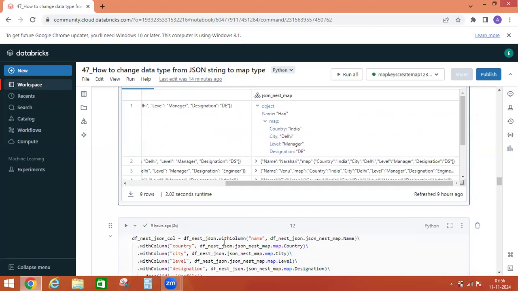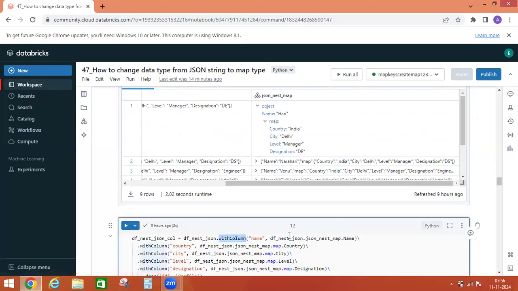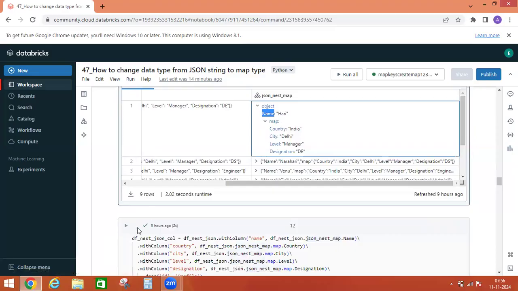So what I'm doing here is I'm using the withColumn function. This is my data frame name, and I'm mentioning this column name json_nest_map, df dot this column name dot name, to generate this column.